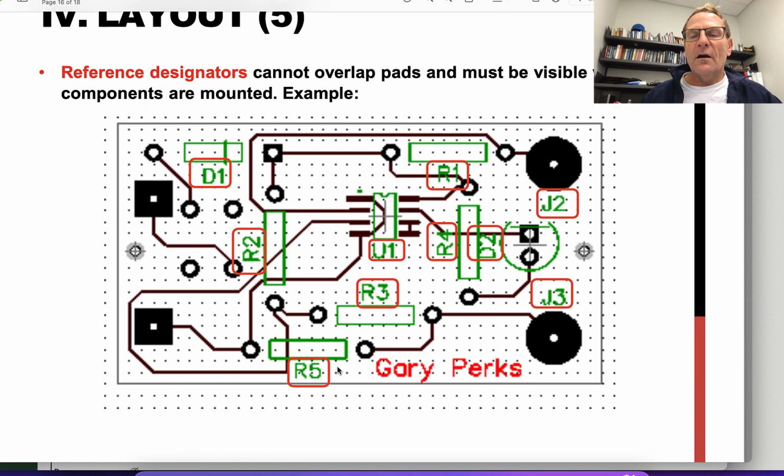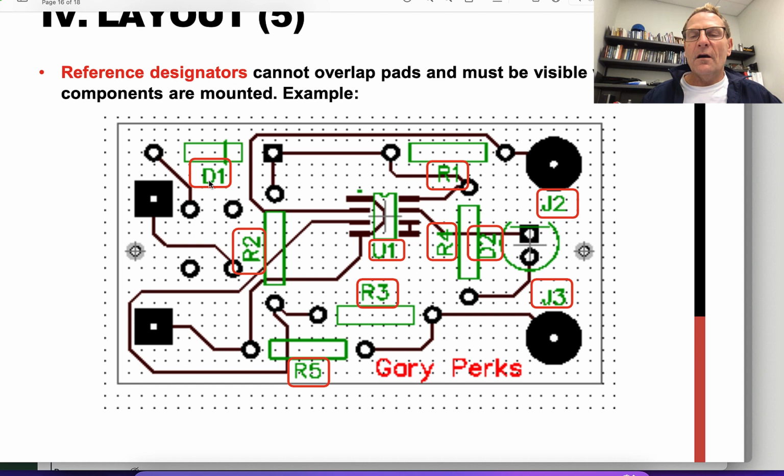Reference designators cannot overlap. Reference designators are D1, R2, and so on. Those need to be visible. Those are to instruct the manufacturing person what component to put in this location, and also, if rework is required, which components need to be moved around or replaced. And when you're testing, you can reference the information that is associated with the D1, in this case a diode. It needs to be visible. So in other words, these reference designators will go along for the ride with your component.